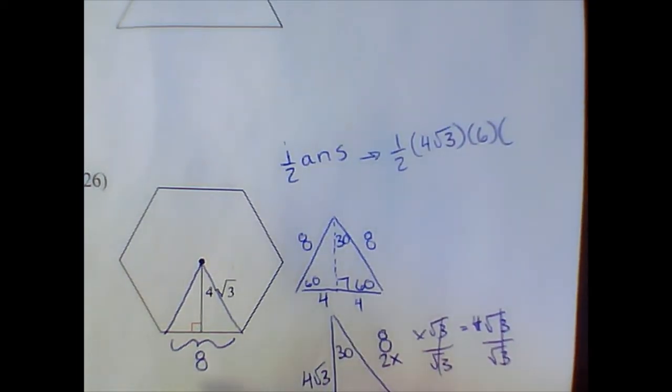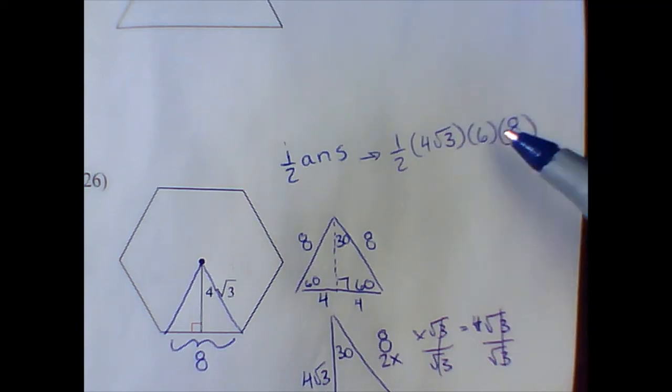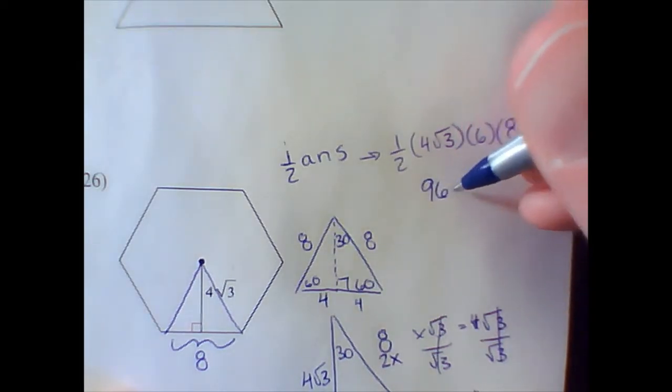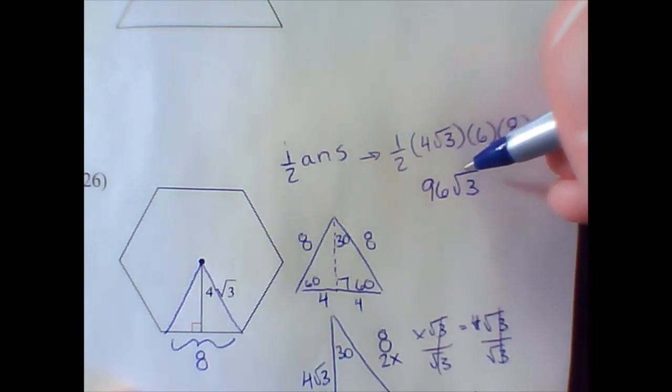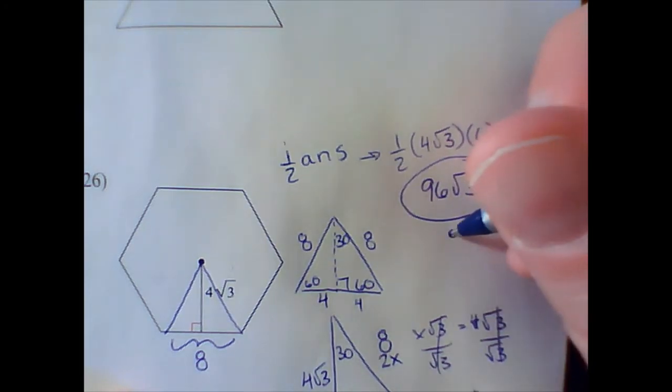So we know that guy down there is an 8, and now we have everything we need to multiply it out and get an answer. So we're doing 1/2 times 4 times 6 times 8. We're going to leave the radical 3 alone. And that's going to give us 96, and the radical 3 just kind of sits there, kind of like you do it with pi when you're leaving it in terms of pi. We're leaving this in terms of the radical or simplest radical form.